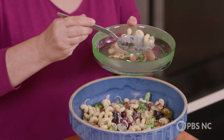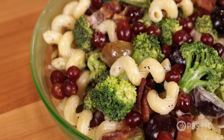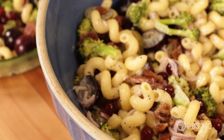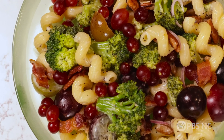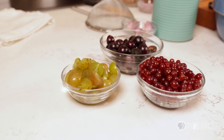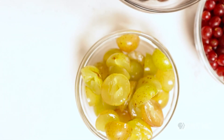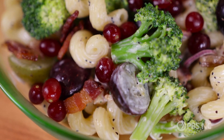I think it's time to taste it. We have our crunch, we have our sweet, we have some savory, we have some tangy — all together. That is so good. You can taste everything individually, and then it comes together in one magnificent bite. And the star of this show is the muscadine. No other grape tastes like a muscadine — it's sweet, it's earthy, it has its own aroma that is somehow part of its flavor. A muscadine isn't just a fruit, it's its own season. In North Carolina, we know it's September not by the calendar, but when it's muscadine time.